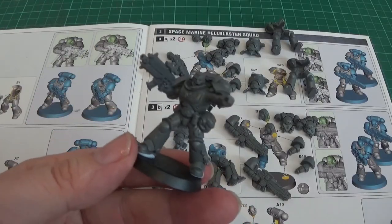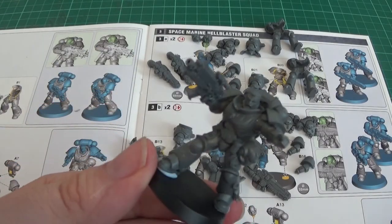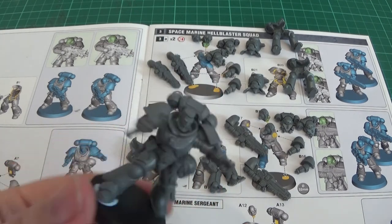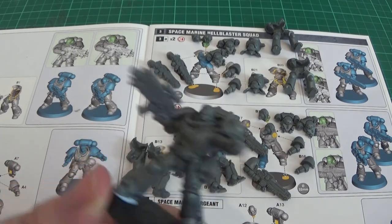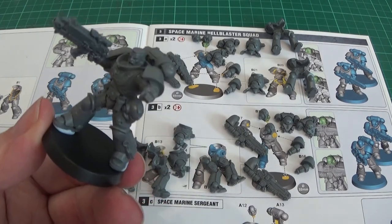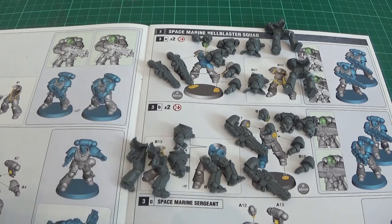So here is the sergeant for the second squad. He looks pretty cool. I like the fact he's got his helmet off, actually. Makes him look a bit different. Again, he's got one arm free, having a good point at something in the distance. Over there, quick. Cool, so that's the second Intercessor squad.